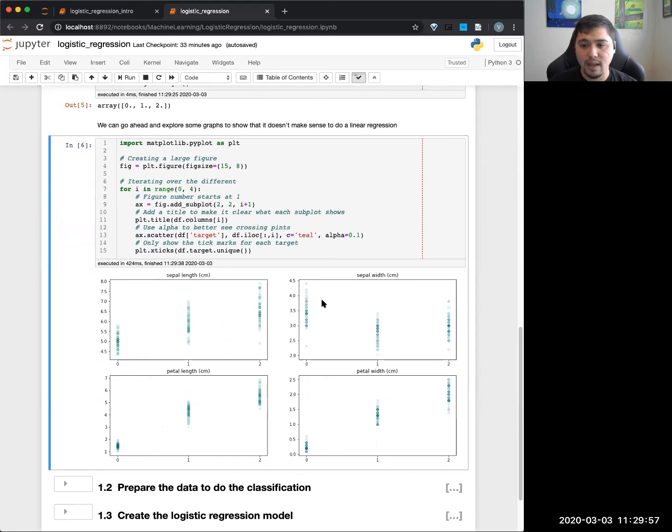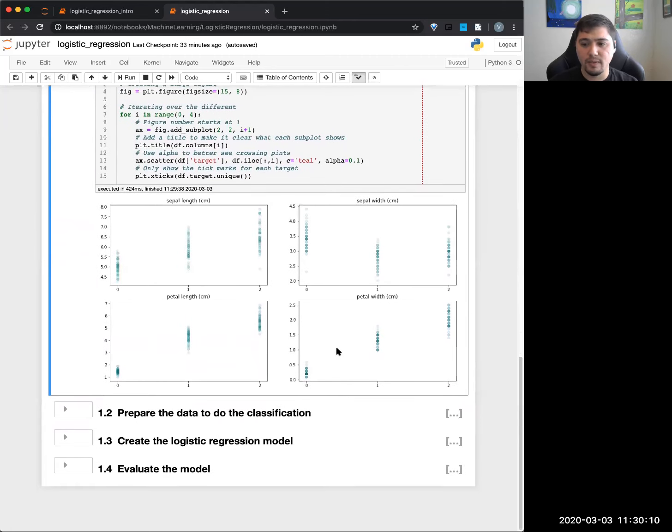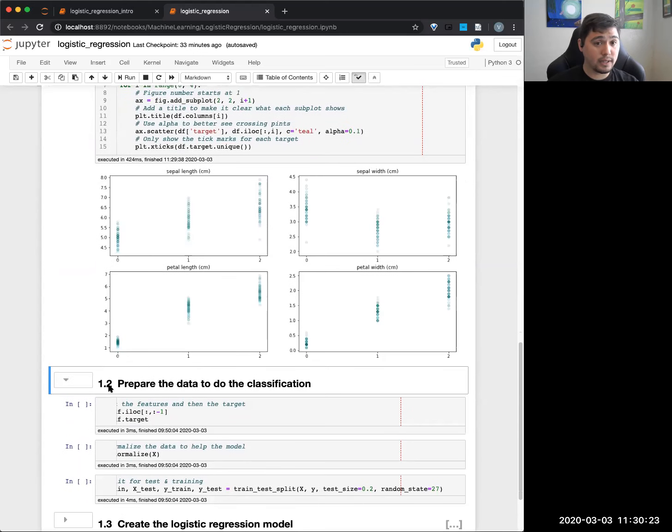But we can also see that there's some crossover, right? So if you had a value right about here, it would probably be either 1 or 2, but you wouldn't know which one, right? So this is kind of just visualizing what this difference is. But you can see for petal width, we can determine most of it from petal width itself. There's still some crossover, but definitely less. So this is always a really quick, good EDA to check out. All right, so let's go ahead and prepare this so we can actually do classification.